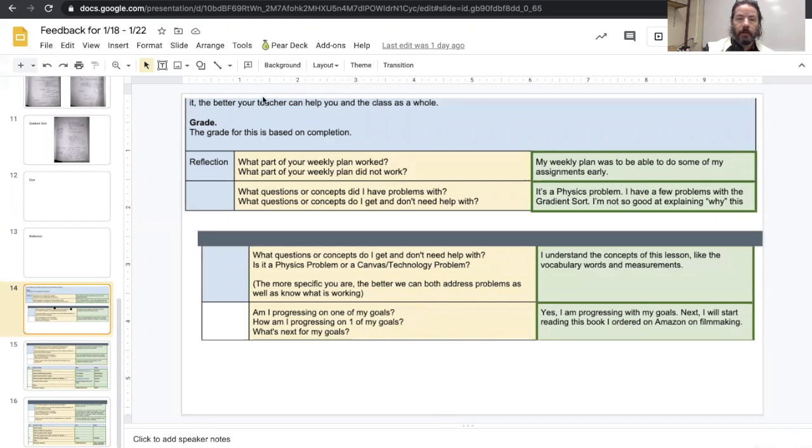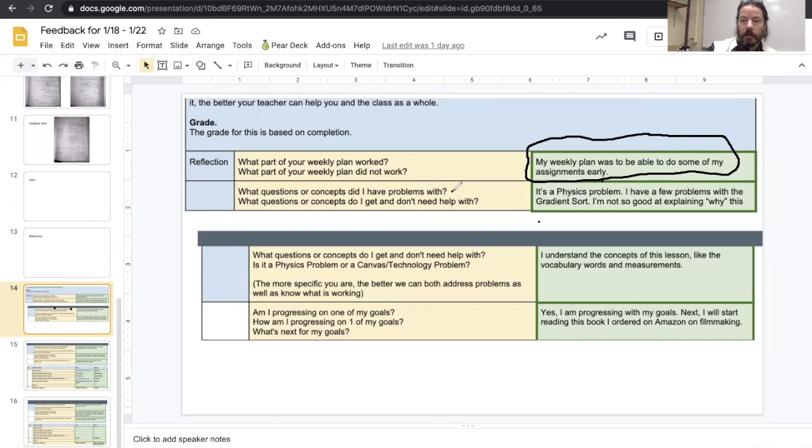So let's talk about some things that people are missing, doing well, and doing not so well. These are actual responses from a student. What part of your plan worked? What part of your plan did not work? You should be making your plan at the beginning of the week. This could include things like, I had planned to study on that day and I ran out of time, so I wound up having to slide it an extra day. Or, I'm behind on my work, so I added an extra thing. That's what should go here.